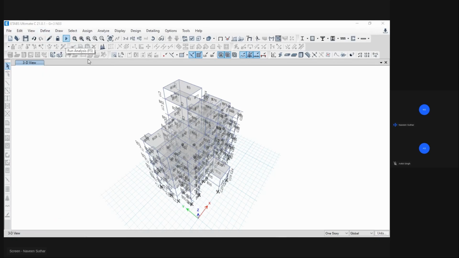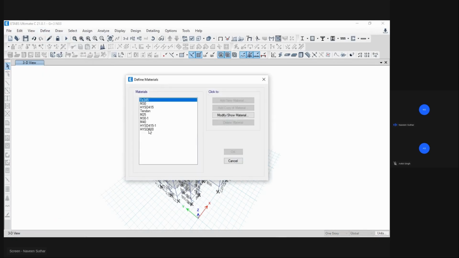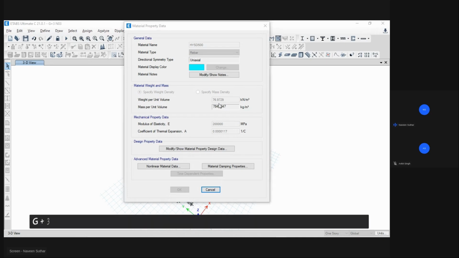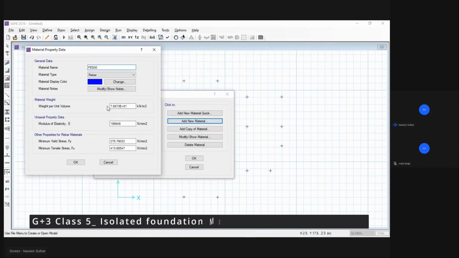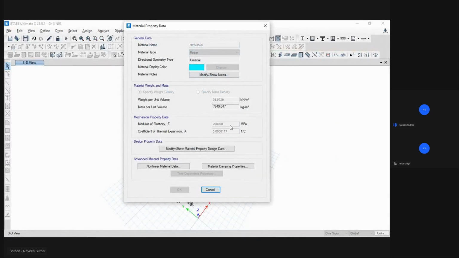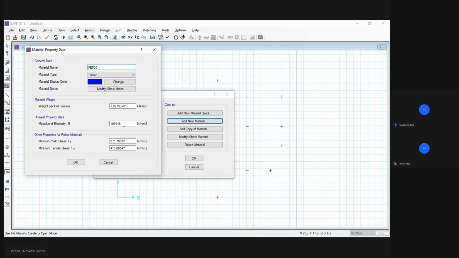Go to define material properties, Fe 500 HYSD, and show material data. The unit weight per volume is 76.97, which I think is correct. Modulus of elasticity is 2 into 10 to the power 5 MPa, which is 200,000, so 2 lakh. Let's take that.